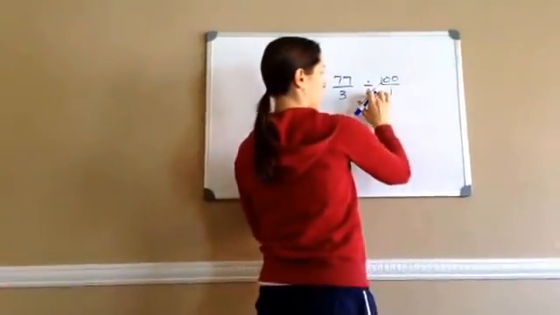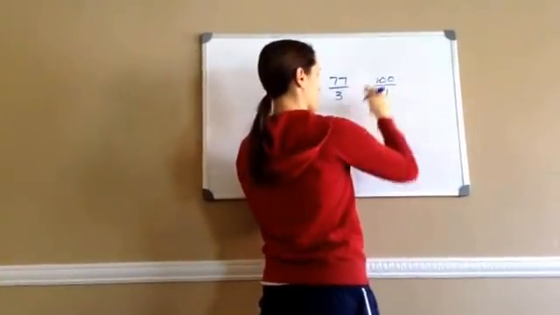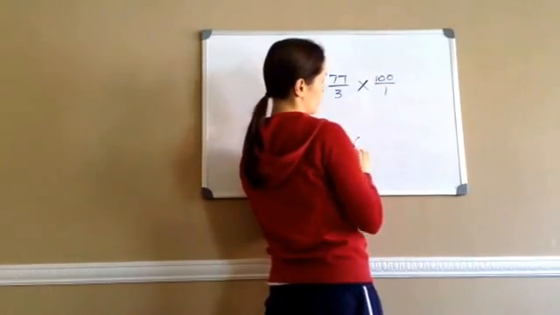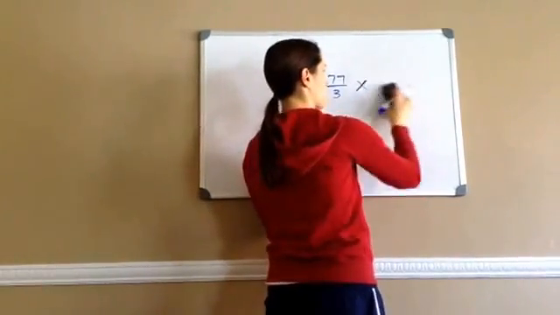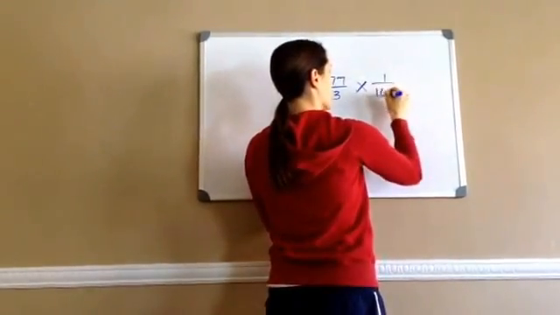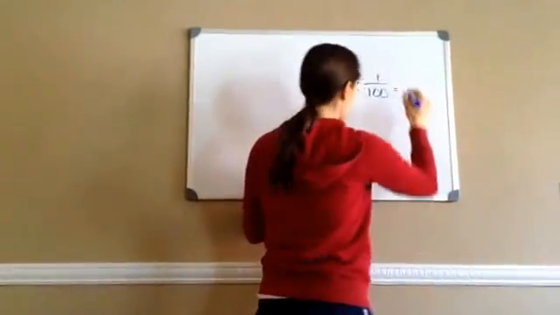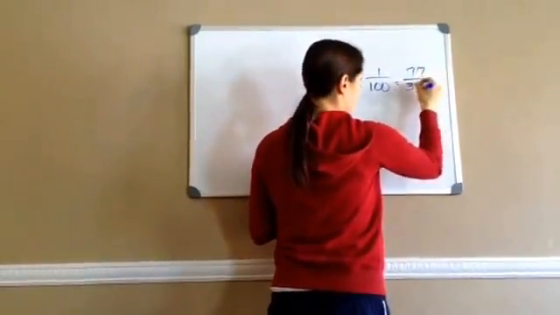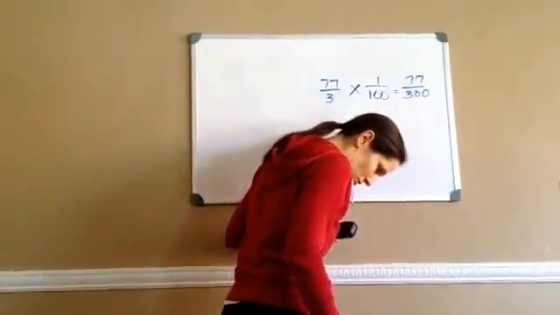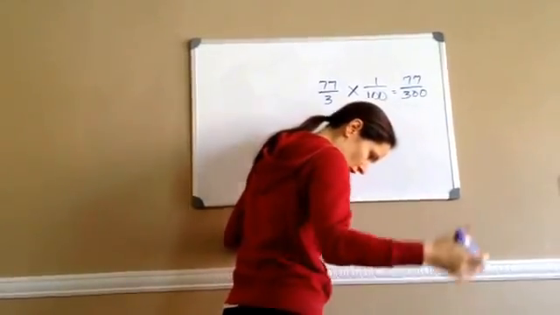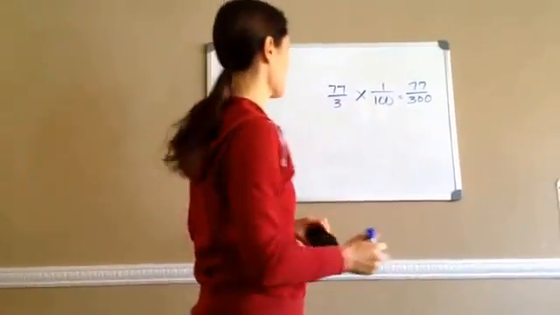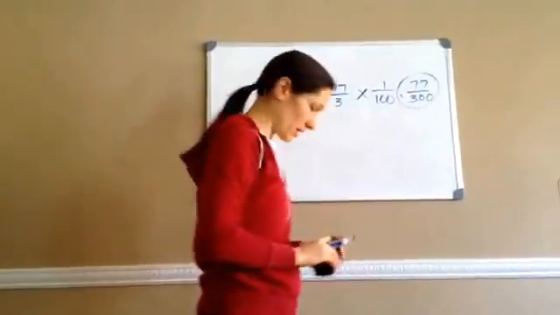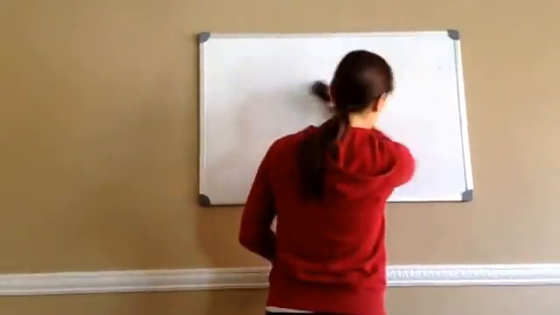And now I'm going to work it so I can't divide fractions. I can multiply them so that time, that division becomes times, and then I flip it. 100 over 1 becomes 1 over 100. And that ends up being 77 over 300. I'm looking to see if it will reduce. It does not. So, that is your final answer, 77 over 300 as your final answer. All right, let's do a few more and you'll be done.